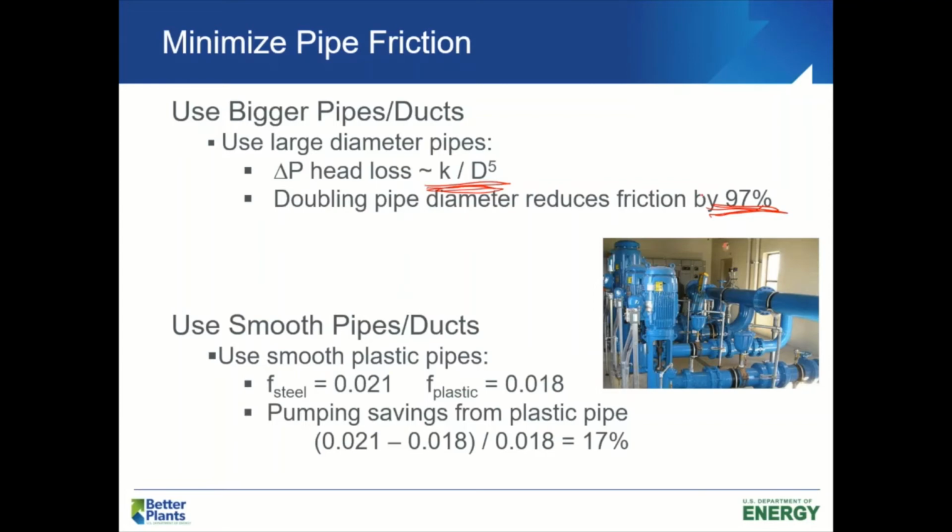A more at-home example or a way to think about this whole friction factor thing. For any of you that maybe go to the local grocery store or the local convenience store, or you stop at the gas station on your way to work to get a coffee, right? If they have those little coffee straws, those little red super tiny ones, right? If you were to take one of those super tiny coffee straws, and then maybe you run over to McDonald's, right, and you get one of their big fat frosty straws or whatever they have over there, or the McFlurry, sorry Wendy's people, you get one of those big fat straws.